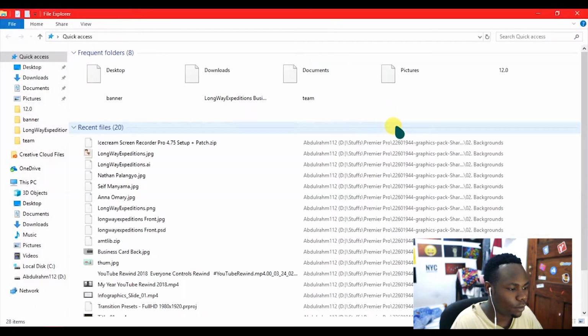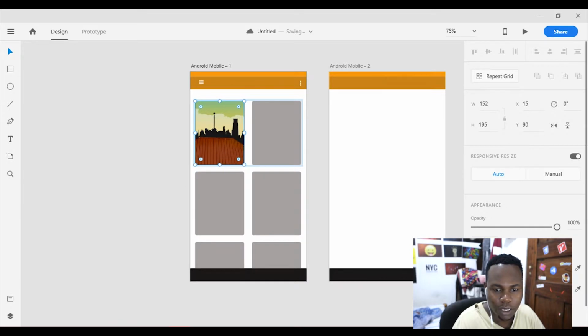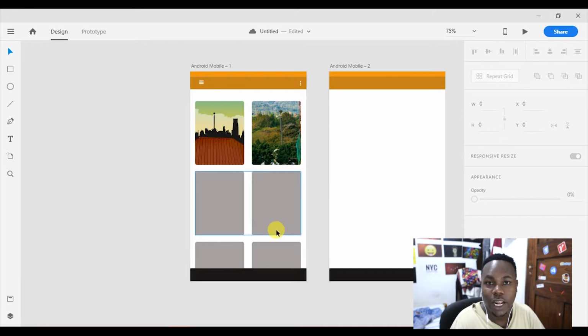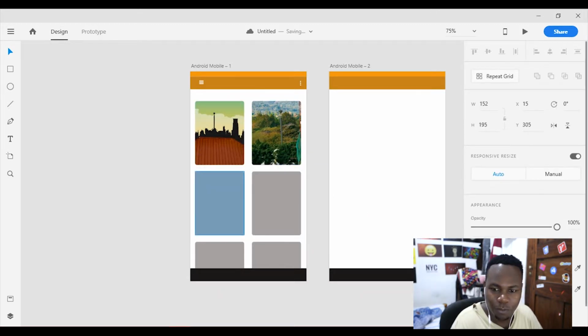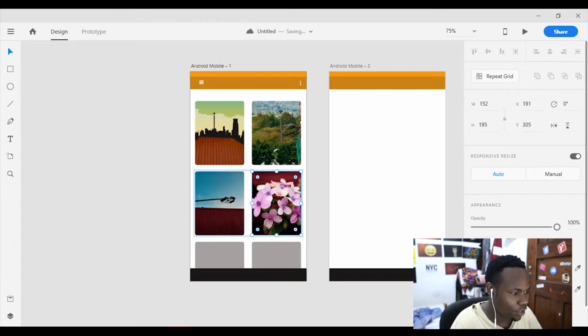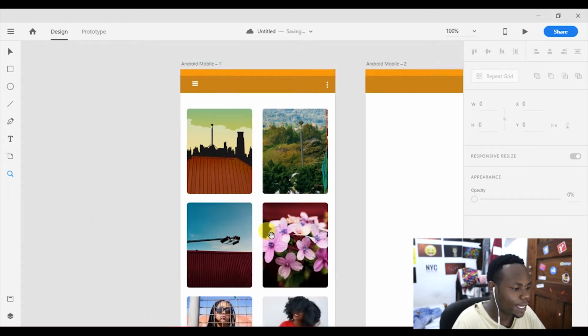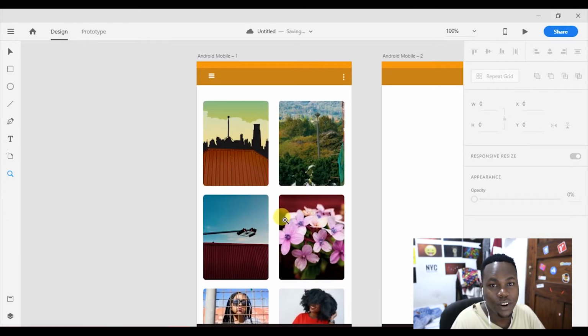Now we're going to grab a few pictures here. I'll drop our pictures now, keep it somewhere there. Now we can implement a single picture per card. You can see another picture somewhere there. And what I like about it, it aligns itself throughout the cards. That's something which is so great. Drop another picture here, and we drag and drop another picture somewhere there. So we got all our card views here, nice and steady. This is like a gallery. Looks very clean, very nice and sharp.